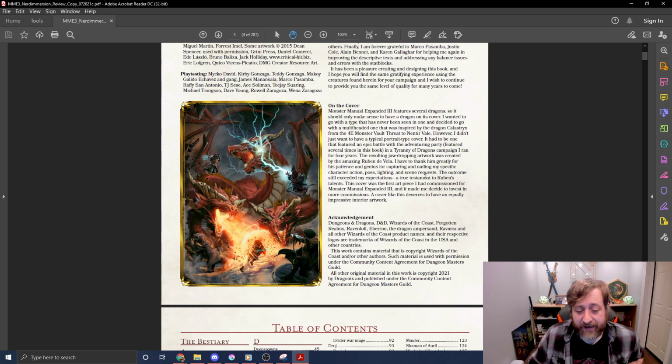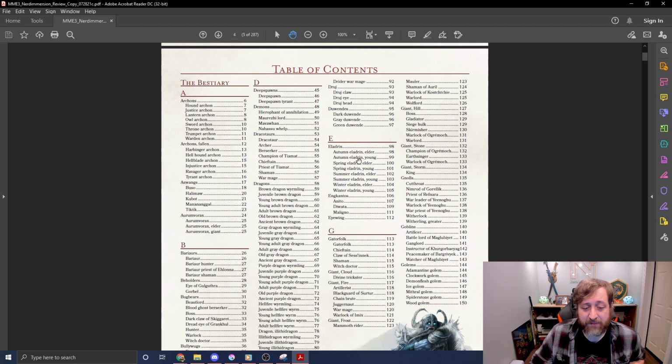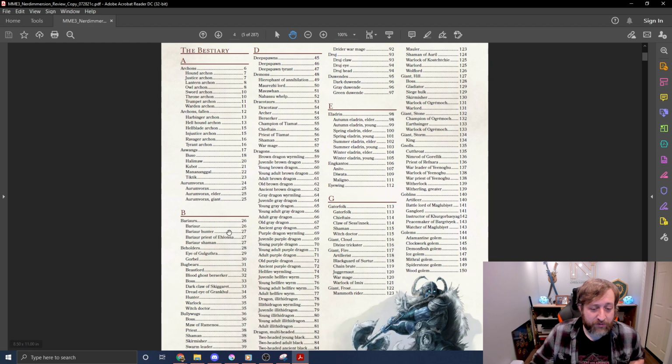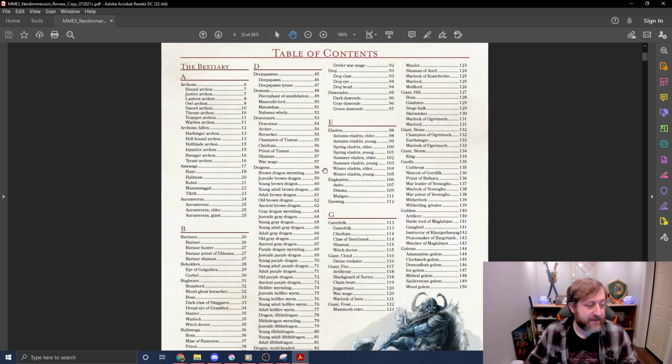So let's scroll down and take a look at the table of contents. A couple things to note that I'll share with you here. It's 286 pages. It's 287, but there are front and back covers and things. There are 320 different stat blocks in this book, and it is going to retail for $34.99 on the PDF copy that you can get on the DMs Guild.